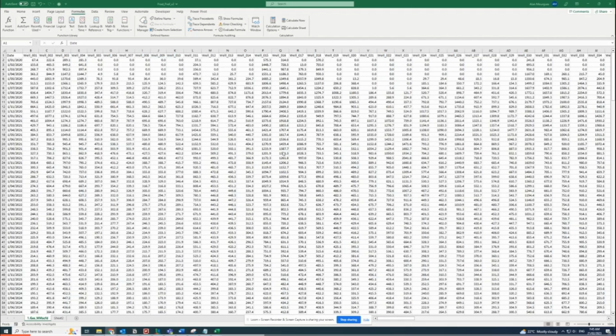So the first step is to bring all the data you have into a workable format. In this case, we have one tab which I have named gas MCF a day, and what I have here is the date on column A, and then I have one column per well with the well names running on the first row and all the production profiles running down each column for each well.